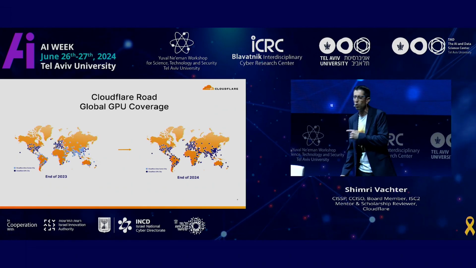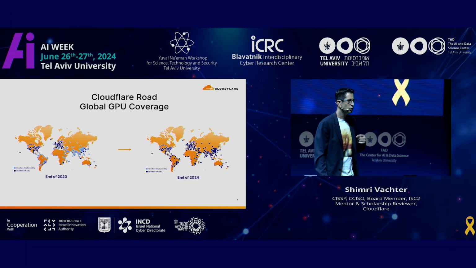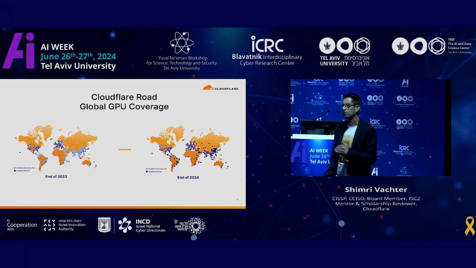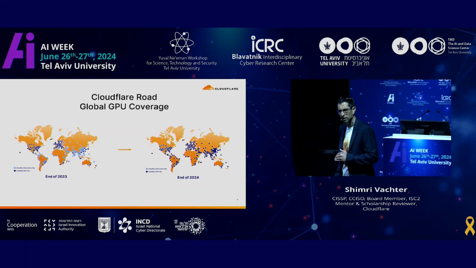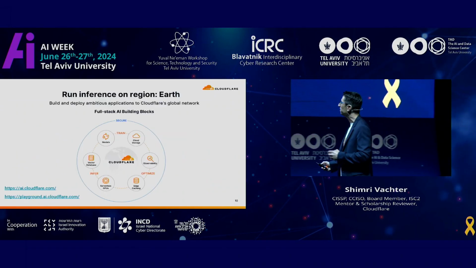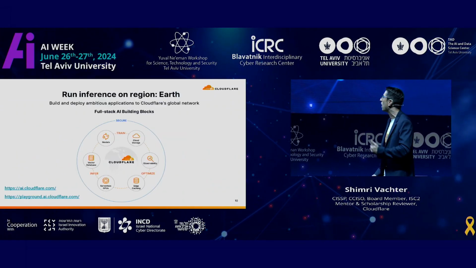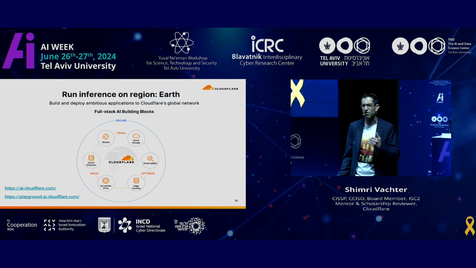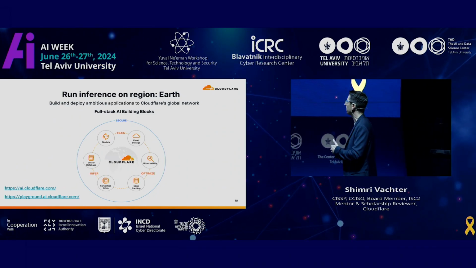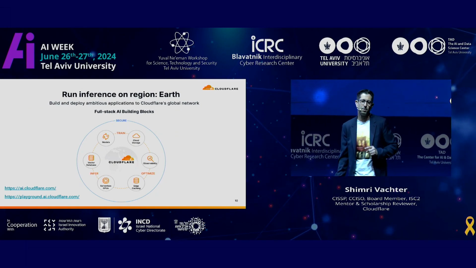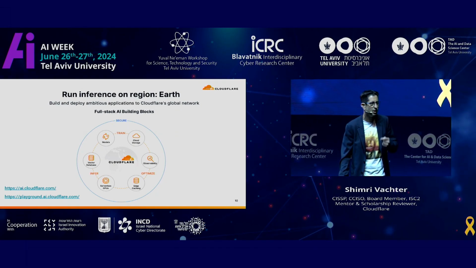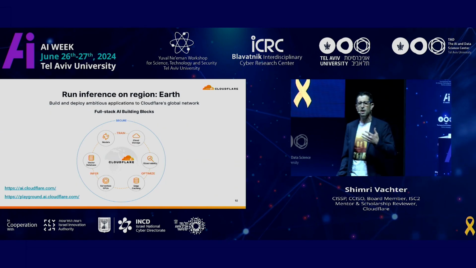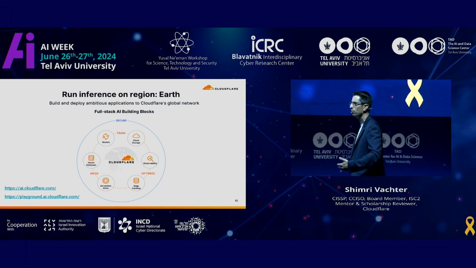At the end of 2024, all of our sites will be GPU-based, which means this is one of the only clouds I know of on Earth that will have inference capabilities all over the globe at the endpoint. That means we will be able to run inference in one region, which is Earth. Everywhere on Earth, you can run inference as fast as possible: train, optimize, infer, all of it secured in one place. That means all of the capabilities Cloudflare has: defending your websites, layer 7, anti-DDoS, bot management, I won't go into that, and all of the capabilities of defending your layer 3 and layer 4.